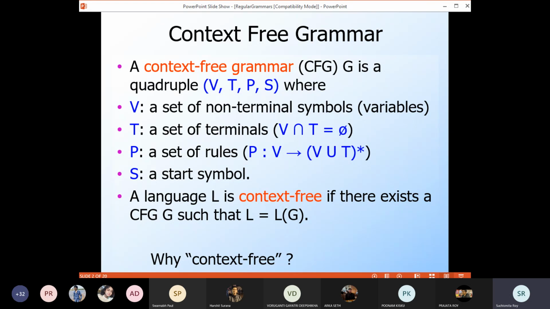Okay, so V, I'm sorry, this is not, V is not the set of input alphabets. The input alphabets are the terminals, which are the symbols that make up the strings. And V are actually non-terminals, which are names which we give to certain places. Now, why are we calling these names and why are we calling them placeholders?